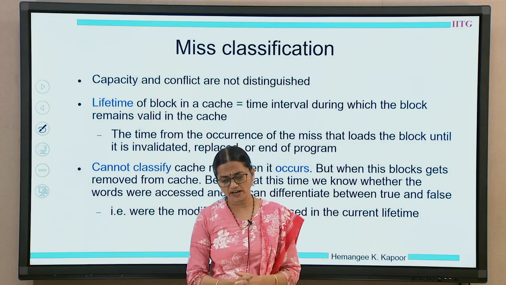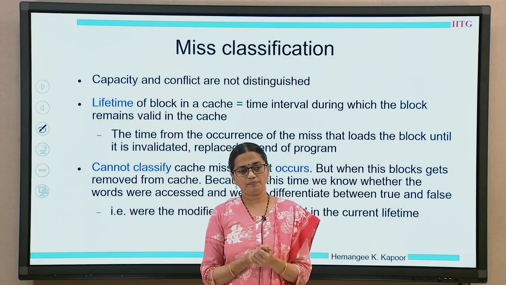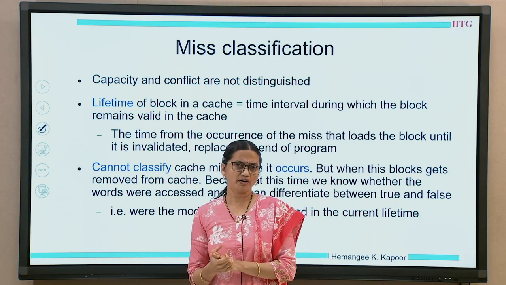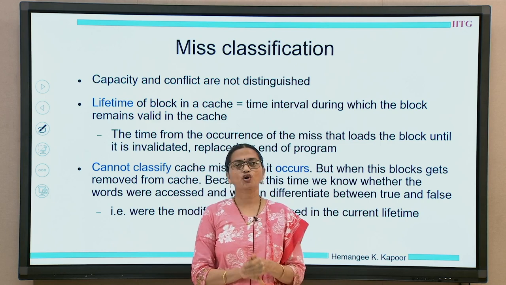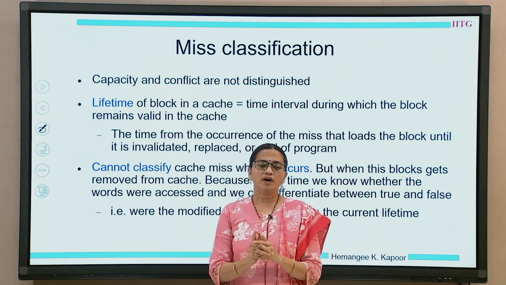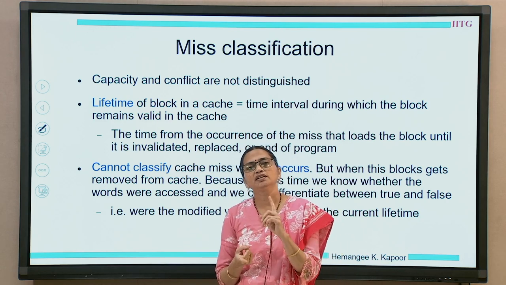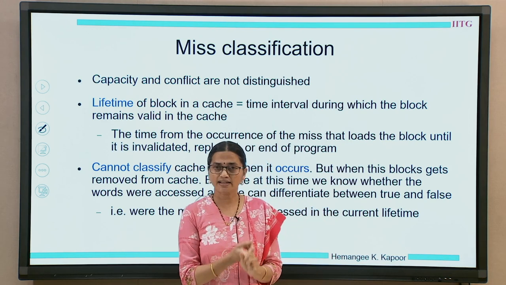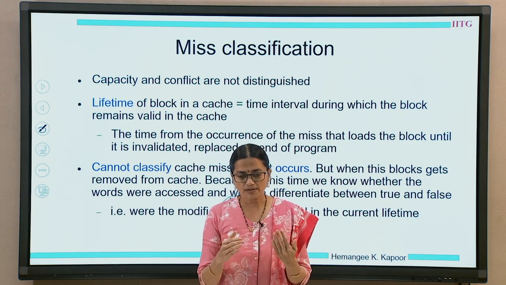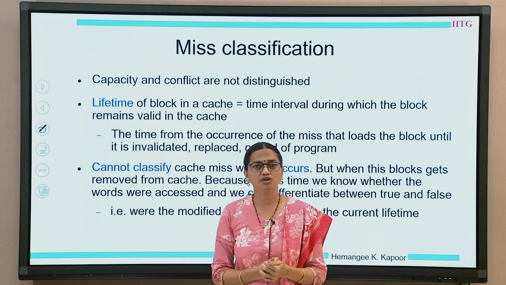Now you would say we've already seen four names, and what is more to do in this classification? Because we have seen cold miss, capacity miss, conflict miss, and coherence misses. So four names are already there. So what new classification should be done? All right. So in this particular discussion, I'm going to treat the capacity and conflict misses as the same, because if you imagine, the misses between capacity and conflict will change the category depending on the associativity of the cache.